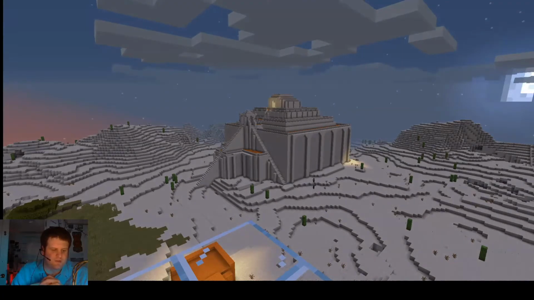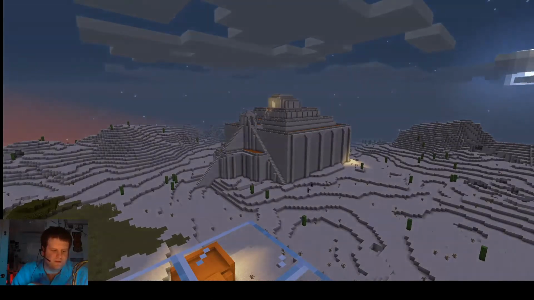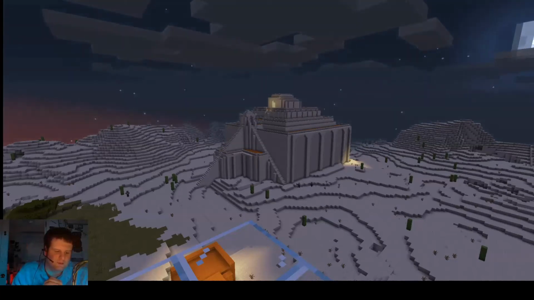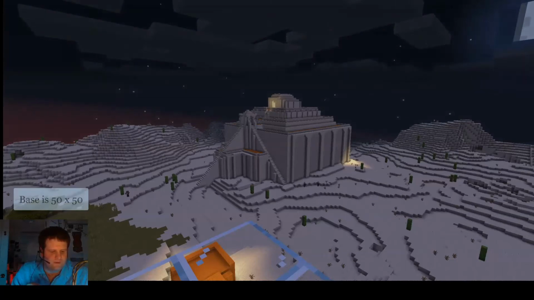Just some details about building this one. This ziggurat built in Minecraft was built using the scale of... Well, the nice thing about Minecraft, let's put it this way, is the scale is metric. So one block equals one meter, one meter cubed. And so it's very easy to build an almost to scale model of what it would look like.